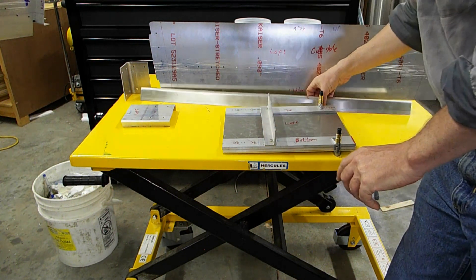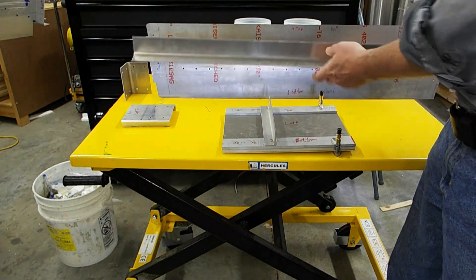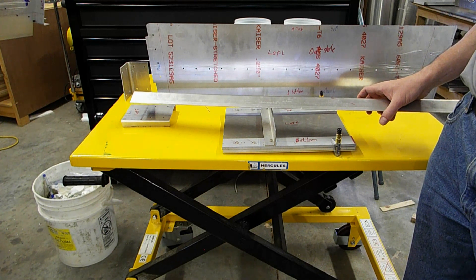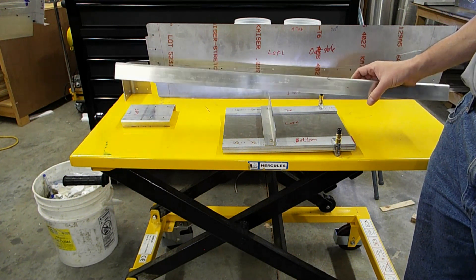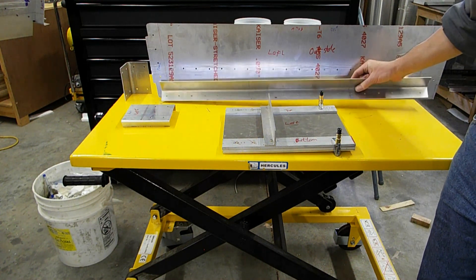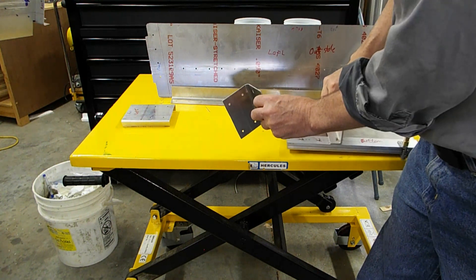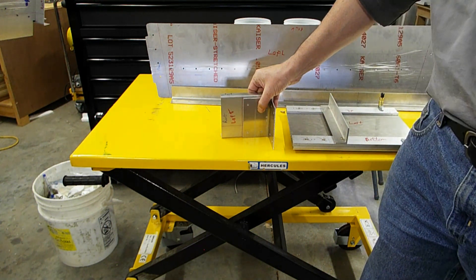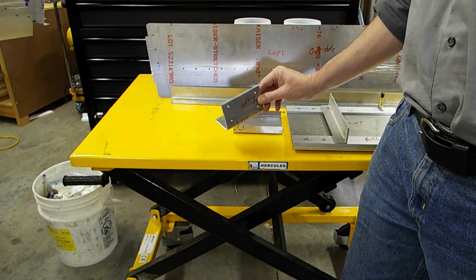For stiffening the main web — because this is 090 aluminum over a fairly long distance — you're going to want to have a stiffener on there. I repurposed some pieces I had made mistakes on; these came off the main stiffener for the firewall. I'd made the same mistake twice, so I had some ready-made pieces to use, and those are just cleco'd. Out of another piece of 090 aluminum is the bracket used to support the rear channel piece, also made of 090 aluminum as specified in the plans.